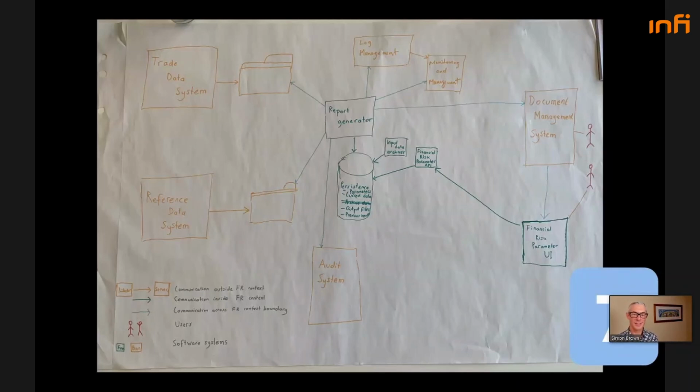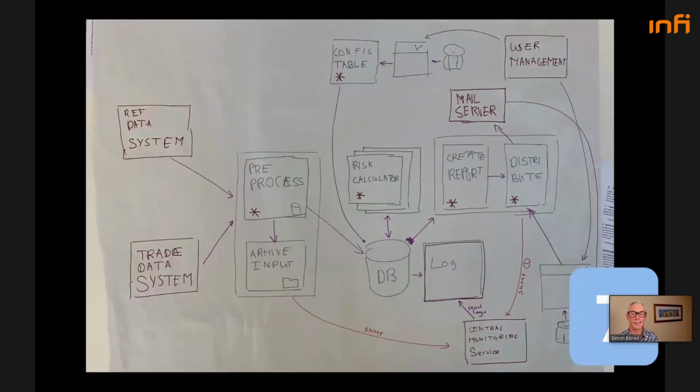So this is a real example from a workshop I ran last year, actually in Amsterdam. And it's kind of okay. Got some colors and there's a diagram key and some named boxes. The group that reviewed this said, yeah, this is pretty decent. We'll score it 7 out of 10. Another group scored this diagram a 7 out of 10.